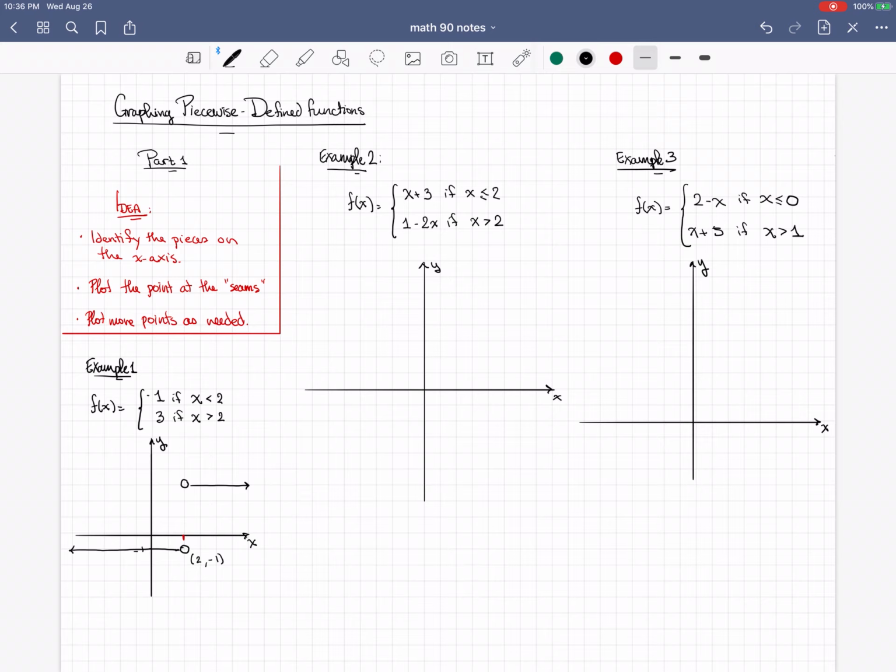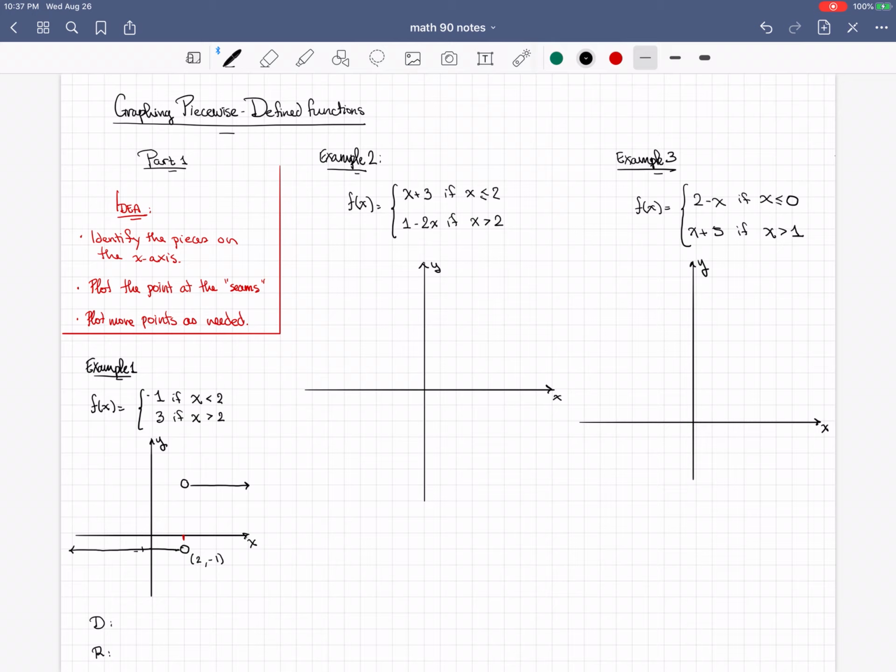Now, we're going to come back to this at the end of this lesson because I actually want to use our lesson right before this one to talk about the domain and the range of this function now that we've seen the graph. But I want to move on and do a couple more graphing examples first.